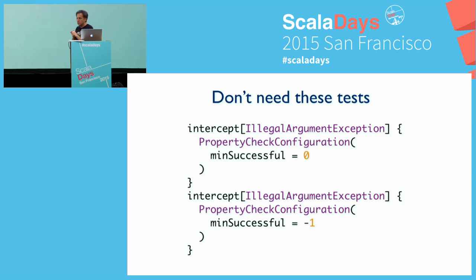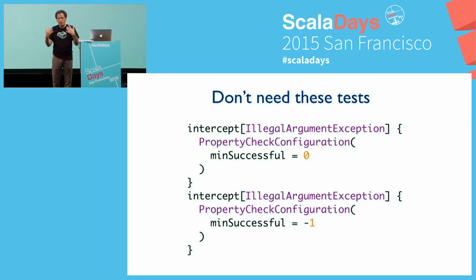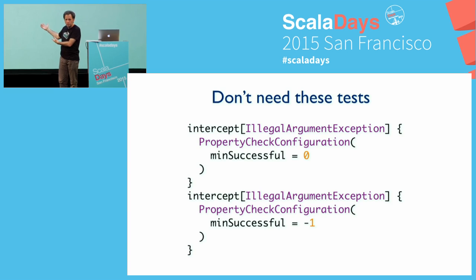So the other thing I was able to get rid of, because I like to write tests for some reason, so I had tests for these requires to make sure they actually worked. So when I inserted the require, I had a test that made sure that the require threw illegal argument exception if I passed in bad data. So I don't need those either. So what I was able to get rid of was requires and asserts, essentially.